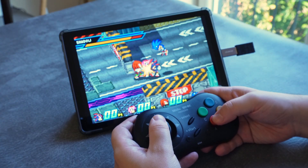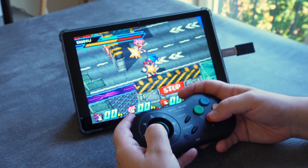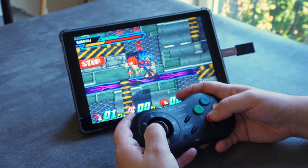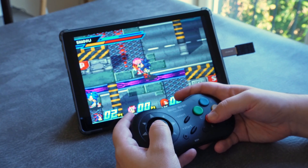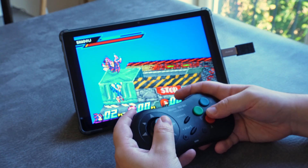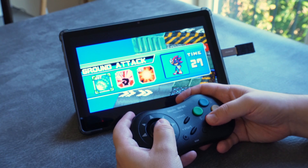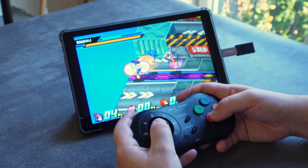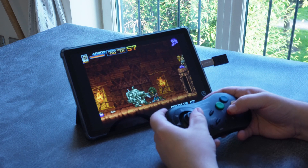Despite my earlier opinions, the Neo Geo wireless controller isn't unpleasant to use by any means, and I still enjoy the feeling of using a clicky stick — even a fairly subpar one like this. It's not quite what I wanted or expected, but it is still really fun to use such a classic controller, especially on its intended Neo Geo and Neo Geo Pocket games. In the same way that I love Nintendo's N64 and Sega Mega Drive controllers, playing with this classic Neo Geo controller is just a really enjoyable experience — it's just kind of disappointing that the stick is not where it should be at all.